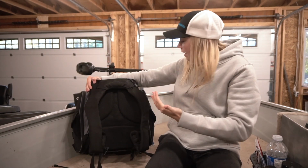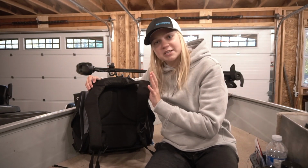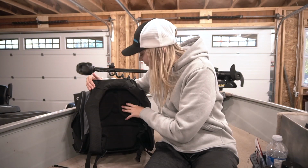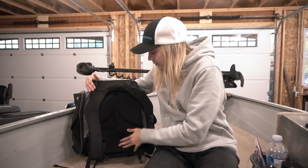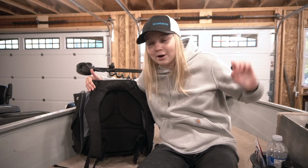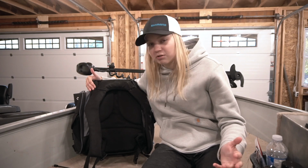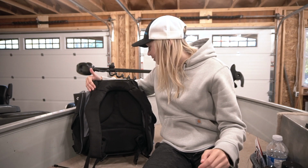In the back here, as you guys can see, the straps aren't that wide. They are padded. They're very, very soft, very, very plush. Like I said, I don't really carry it on my back a lot, so I don't really have too much to say on the whole back carrying part. But it's very, very soft, very, very padded. There's no hard parts or anything sticking out, so that's nice.